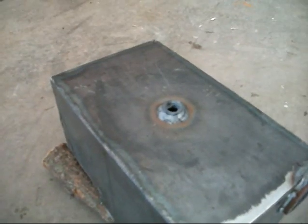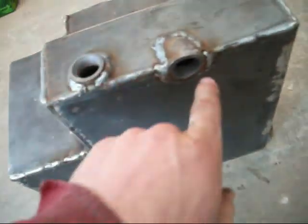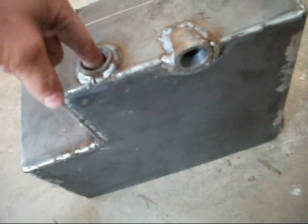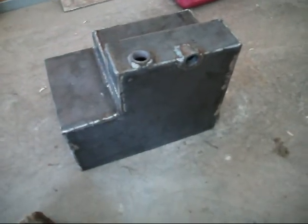So, okay, I just welded in a 1/2 inch for a plug on the bottom. Here's my 2-inch opening for that pickup screen to go in, and here's the fill hole, and here's the return line. Had to get a little creative there to get it to line up with the hole, but anyway, I got the top all welded onto it, so I'm gonna plug all the holes in it except for one. I'm gonna put a 1/4 inch air fitting in there and hook it up to about 20 pounds of pressure with the air compressor, and then use soapy water over it to test for any leaks. So, time to plug holes.